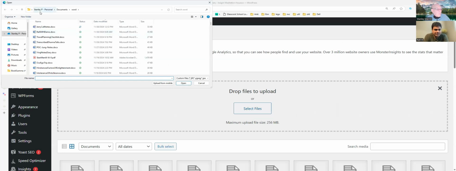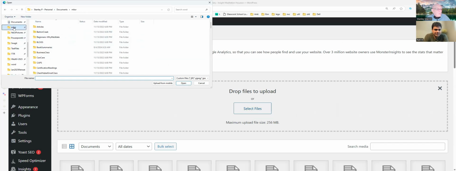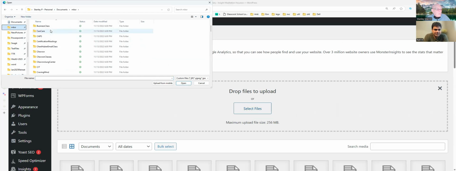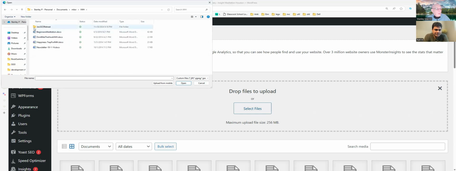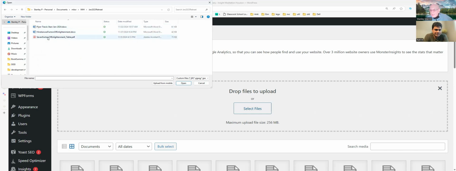And the way I do it on my computer, I have IMH, January 2025 retreat. I go to all these documents. I get all 6 of them, 3 Word docs, 3 docs, and I select the files.